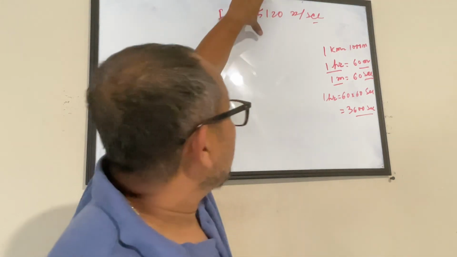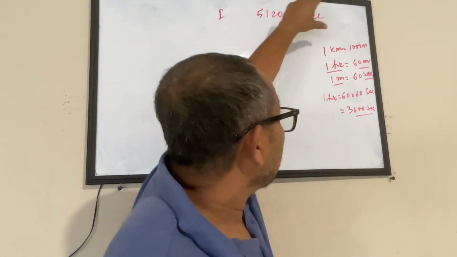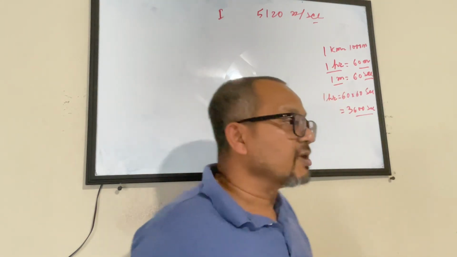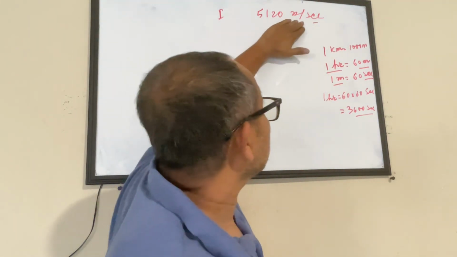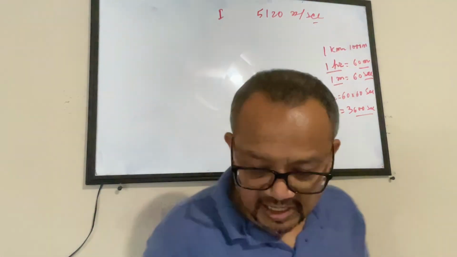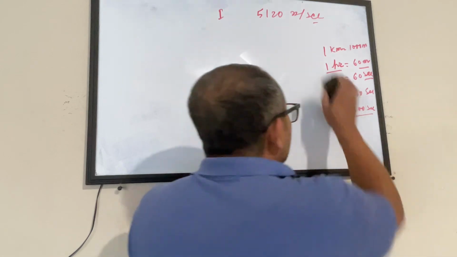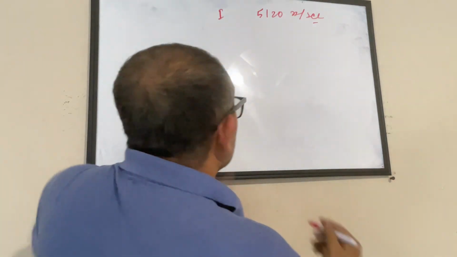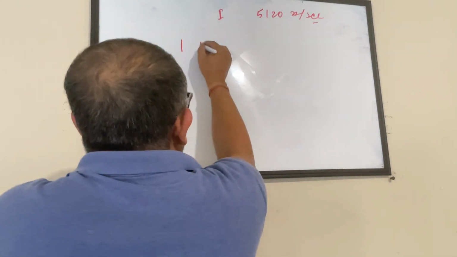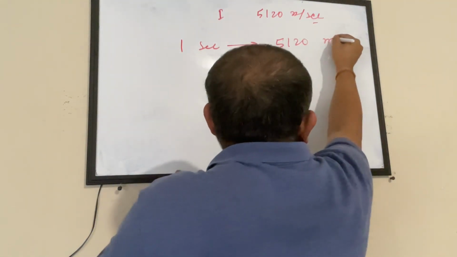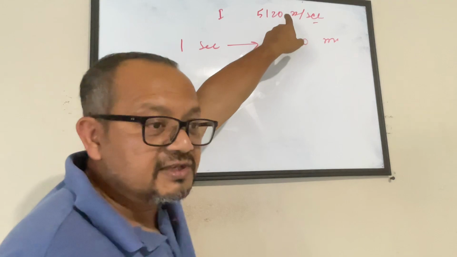So I've been given the speed in meter per second. I have to convert that to kilometer per hour. Meaning I have to find out how much it travels this much meters in 1 second, how many kilometers it will travel in 1 hour. Let's go step by step. Let's first figure out how much distance it will cover in 1 hour, and then we'll see if we want to convert that to kilometer. So now simple. In 1 second it travels 5120 meters. I've just written the same thing, nothing new.